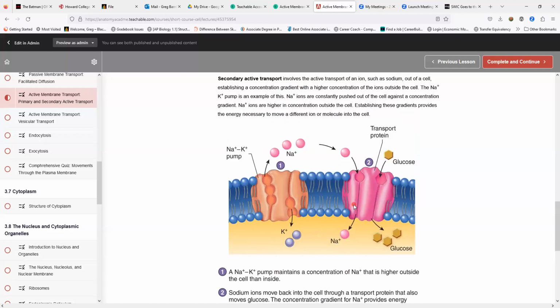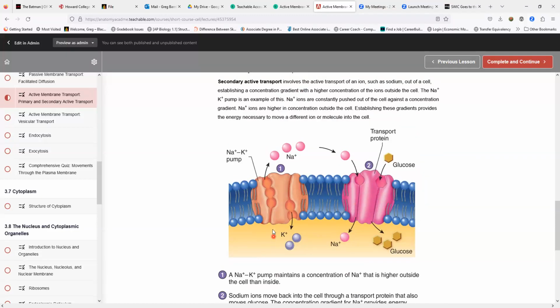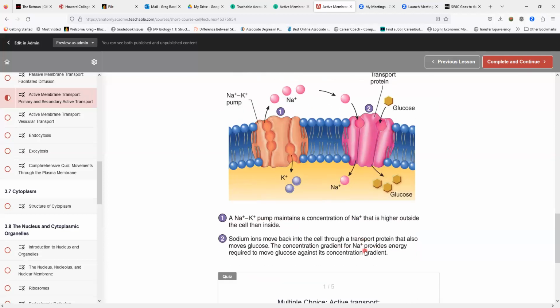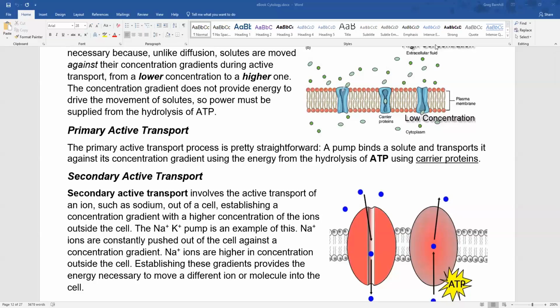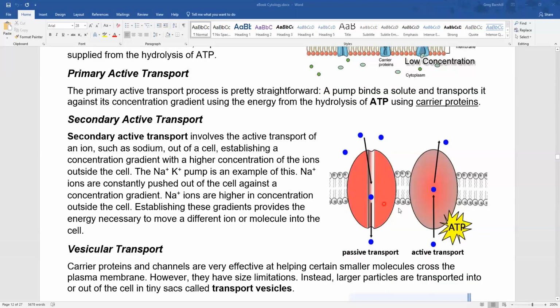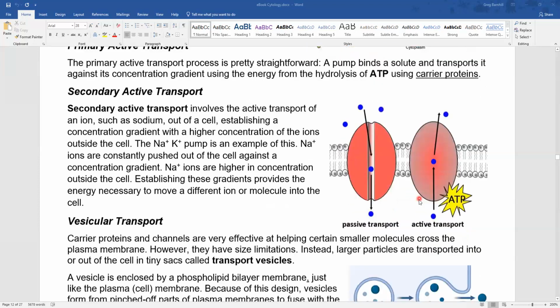It's called a secondary transport because sodium and potassium are constantly being pumped, sodium being pumped this way, whereas potassium is being pumped this way. That's just showing when it gets transported inside. But bear with me, let me switch over. This is the companion, just an e-book that goes with this particular short course. I like this example. See, here's passive. This would be passive transport. This is the movement of molecules, whereas active transport's going against a concentration gradient.